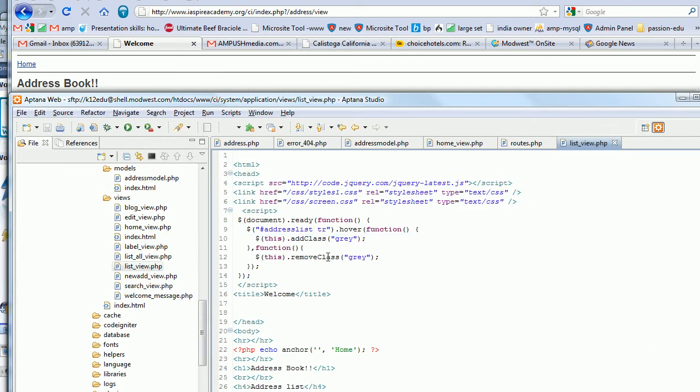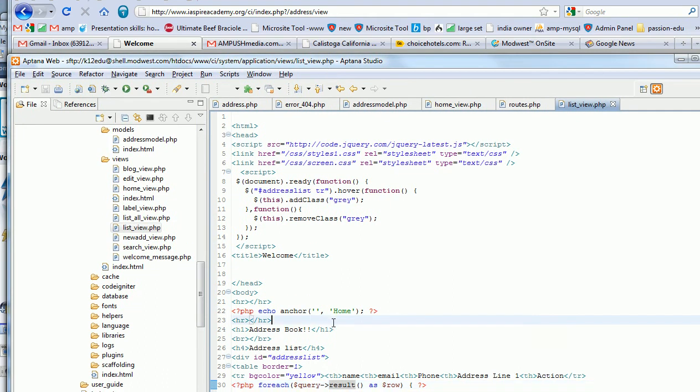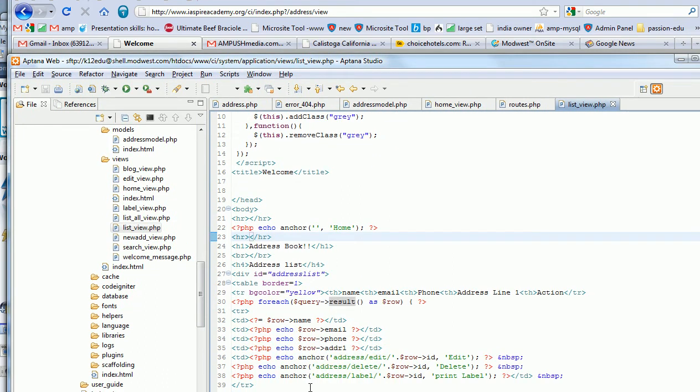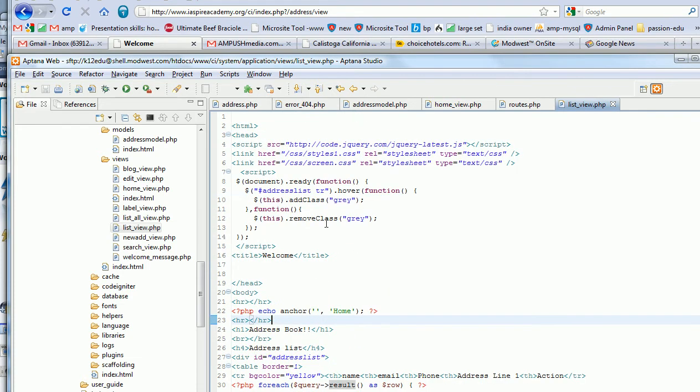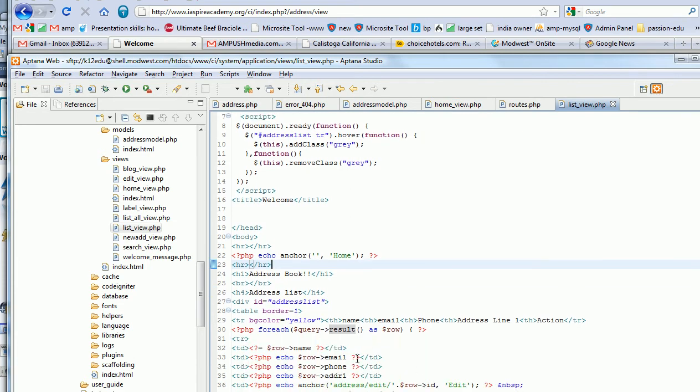So we are coming back to this. That's all about this file. It's a little bit more complicated than the first one, but I think once you write it, it's pretty straightforward. Here I have Blueprint CSS, a little jQuery which I use for the hover, and standard PHP code using CodeIgniter, which loops through the data set.